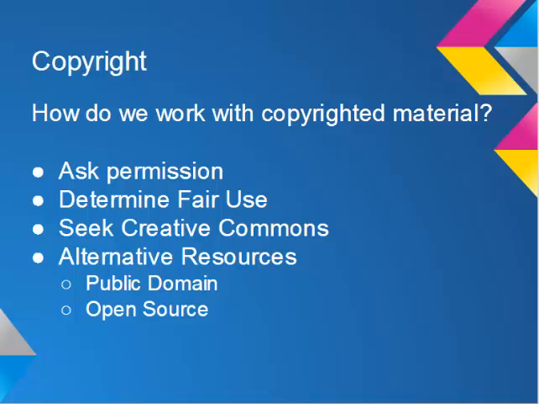How do we work with copyrighted material? You could ask permission from the owner of the work. You can determine if your use of the work applies under fair use. You can seek works with Creative Commons licenses for defined applications for uses without having to ask permission of the owner. Or you can find alternative resources that are not subject to copyright, like works under public domain or open source materials.